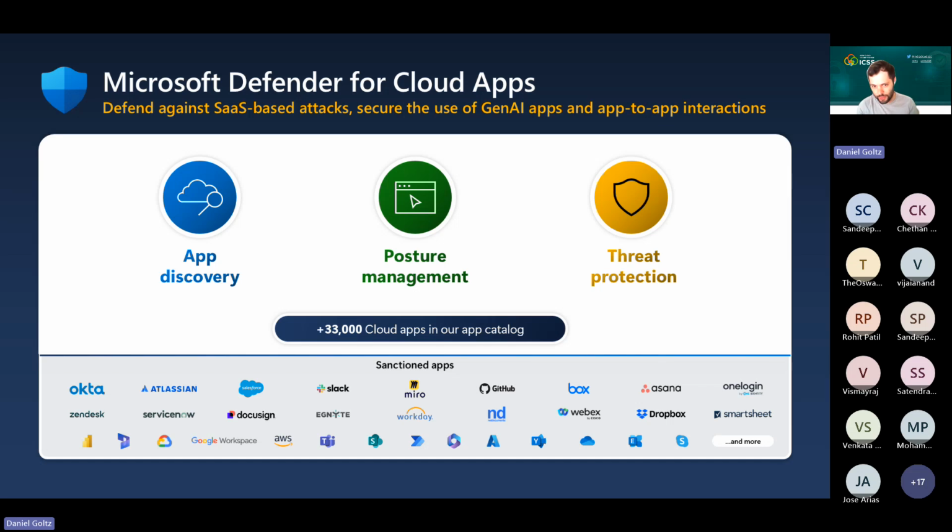We always assume breach. Importantly, this same three-pillar approach applies to OAuth and app-to-app scenarios. The app governance module in Defender for Cloud Apps makes it easy to operationalize these capabilities, specifically for OAuth apps. It provides visibility into every app consent, lets you apply policies and enforce controls. I'll show you how that works in a few moments. So where do you start?